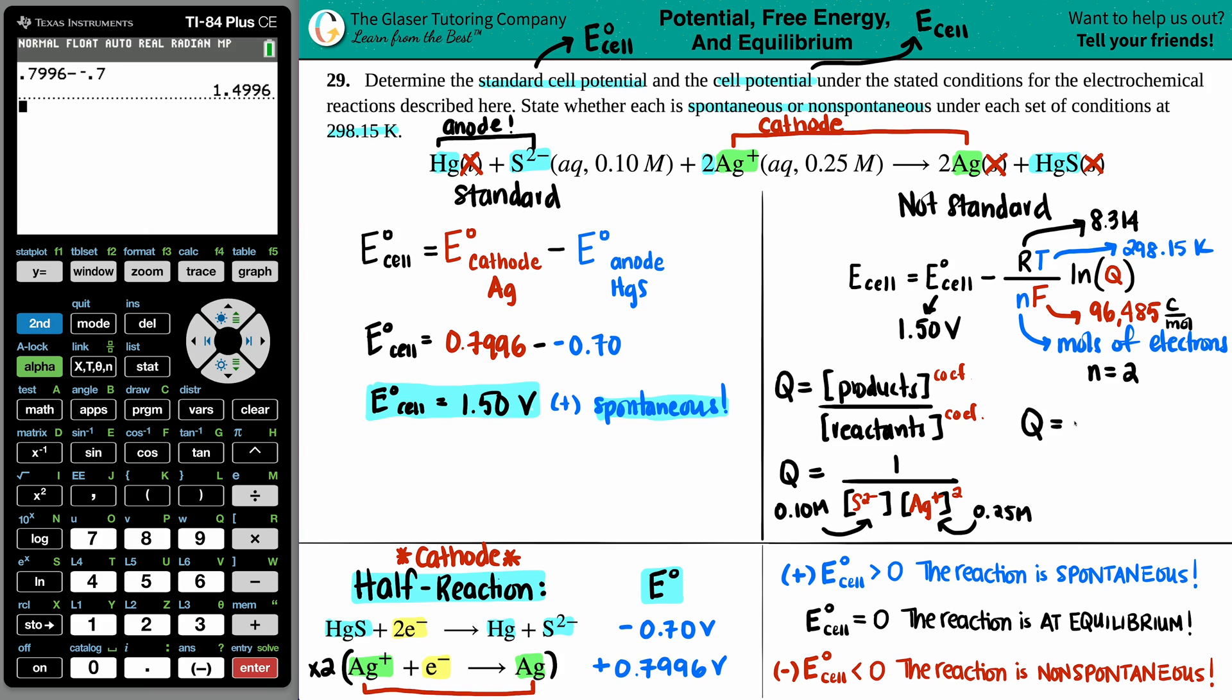Oh boy, let's go for it. Q equals 1 over 0.10 times 0.25 squared. Now, maybe what I can do is I can just simplify this in the calculator. So I'll say 0.1 times 0.25, and then I'll raise that to the second. We could do that all by ourselves. So this basically is now going to be, whoop, hold on. I don't want that. This whole thing now is going to be 0.00625. And if I just say 1 divided by that answer, grab that answer, put it down there, I get 160. And that's the Q value that's going here. So pause the video if you need to, because I have to erase the Q values, and then we will move forward. So I'm just erasing all this Q math because we don't need it anymore. Goodbye.